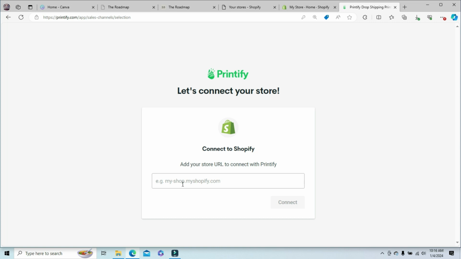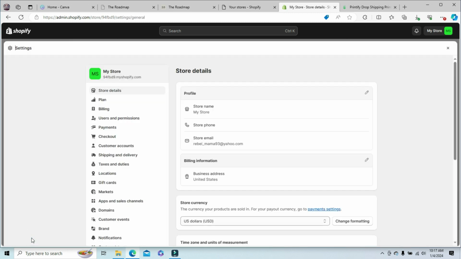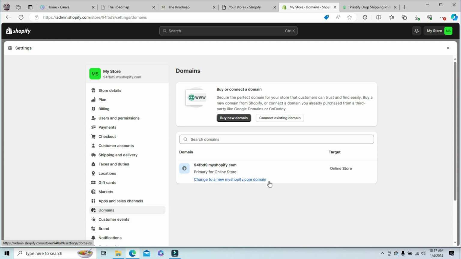Now we need to connect to Shopify. So you're going to add your store URL to connect with Printify. And you will find your store URL. Go to settings. And then when that pops up, you're going to go to domains. And that is the code for your store. So it's going to be numbers and letters.myshopify.com.